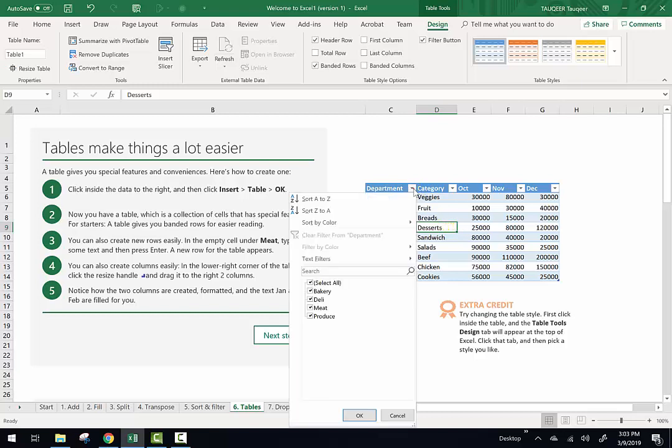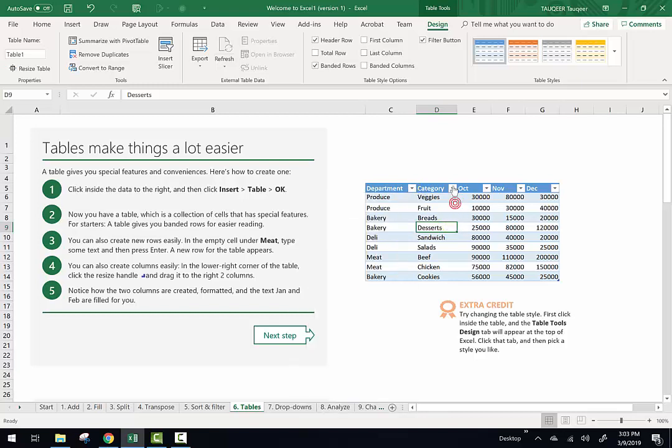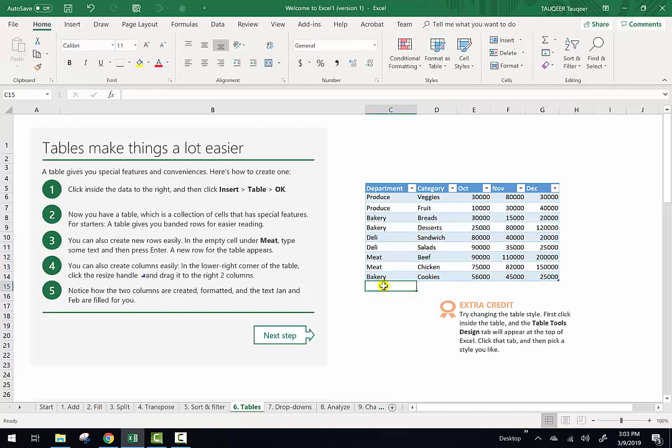And the good thing about this table, you can filter your data and categorize your data based on the categories as well. The useful option here in the table: if you add new data, let's suppose I want to add new data, and the new data is bakery, and the item here is donuts, and here goes some amounts. I'm going to type some values randomly here. So 25,000, here goes. Now see, the newly inserted line also becomes part of this table now.